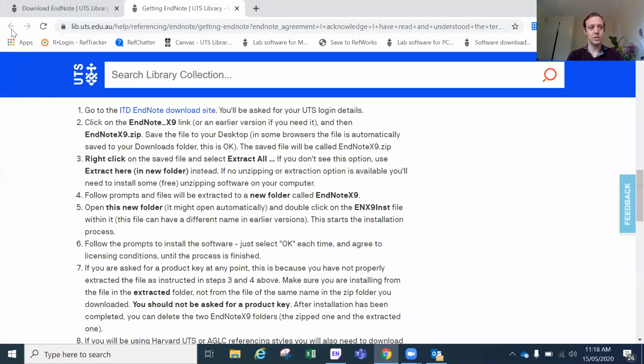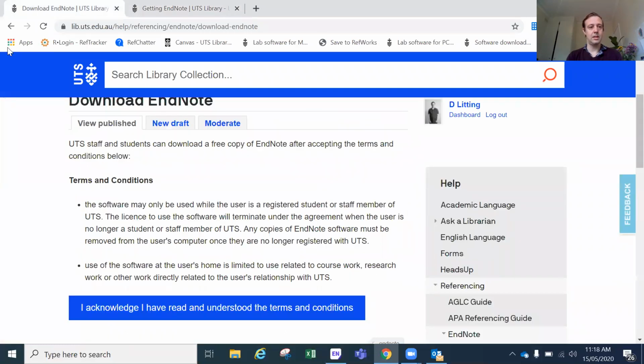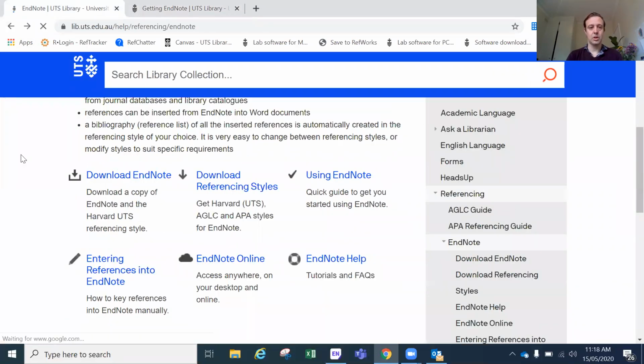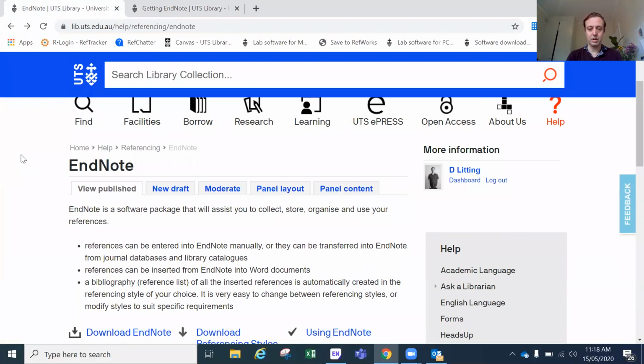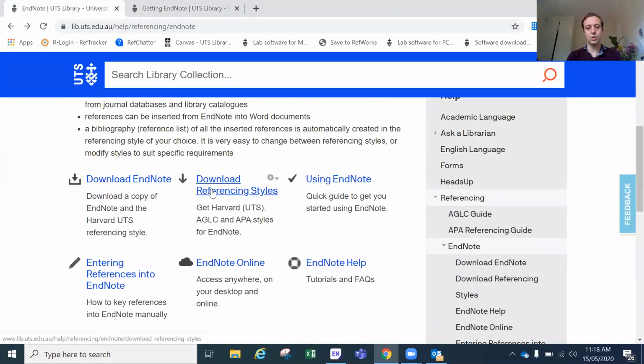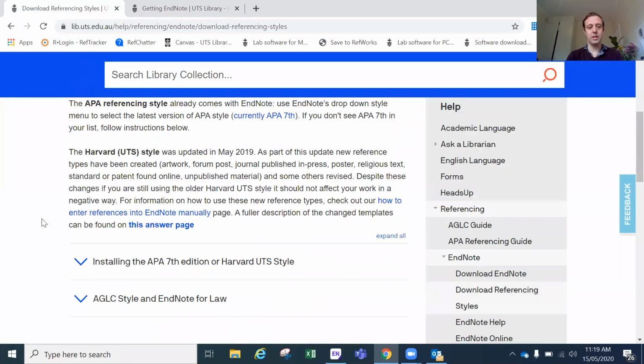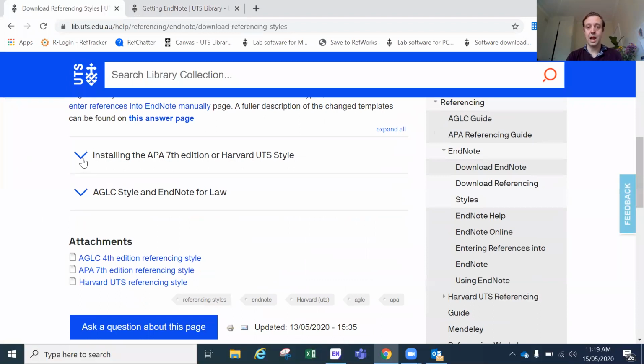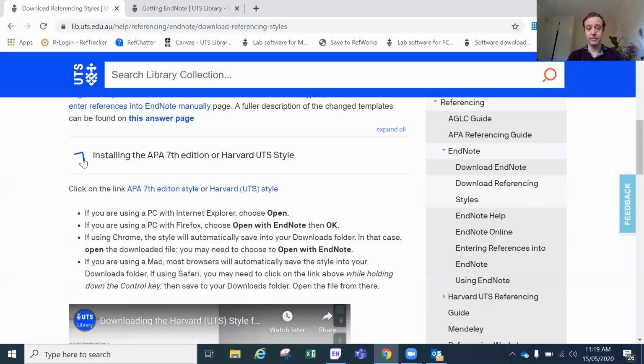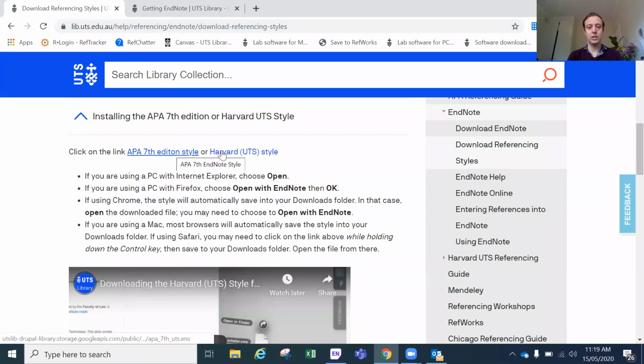So if I go back over to the web here and go back a little, so from the EndNote page, there is also a page called Download Referencing Styles. And within this page is information on how to add our APA 7th style and our Harvard UTS style to EndNote. So basically you click on these styles. I'll demonstrate it for you.